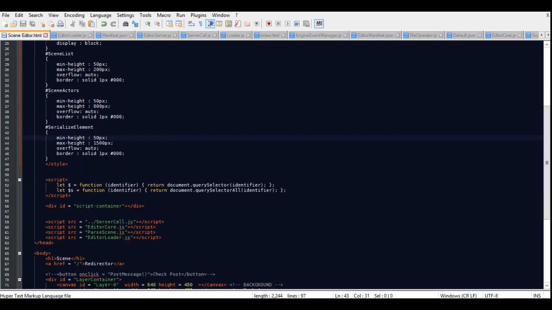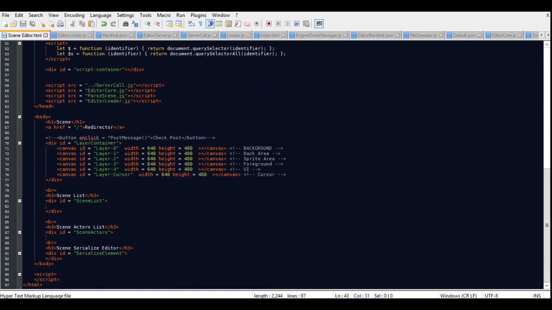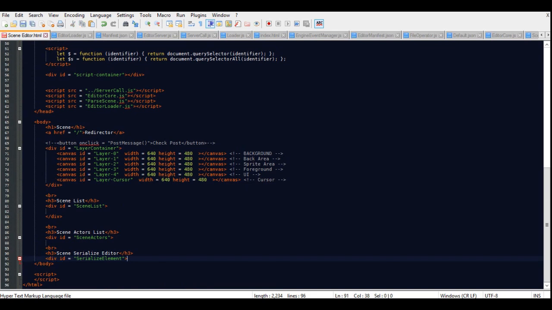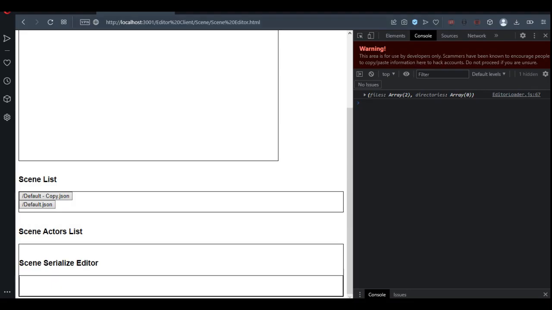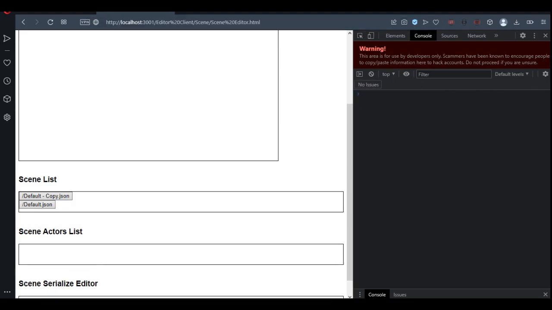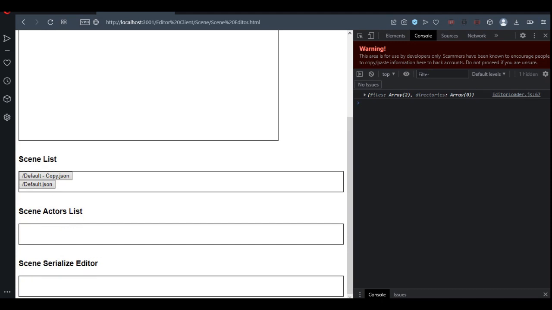And somehow we put that in the scene act. Just make sure you've got the closing statement for the div, otherwise you get things happen like this. So we've got scene serialize editor, we've got scene actor list, and we've got scene list.